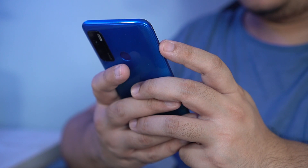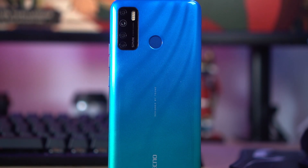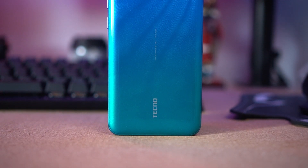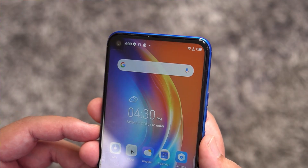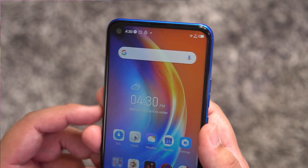This is definitely a phone that you're going to want to use with both hands. In terms of design, it does look good with this very eye-catching gradient in this colorway. Personally I would pick the white version since I'm a little over the whole gradient trend, but this looks really nice nonetheless. Those wavy lines really bring home the ocean vibes of the seabed blue color variant. On the back, you've got the camera array on the upper left-hand corner — very on trend for 2020 — and it's not overly huge but it looks the part. Then of course the physical fingerprint scanner, an oldie but a goodie. I still prefer these over in-display ones, if I'm being honest.